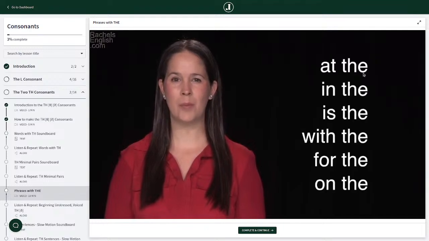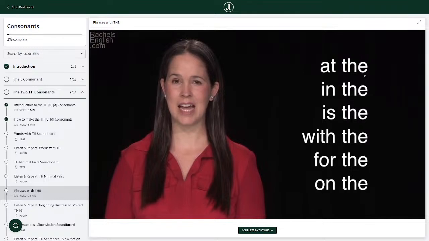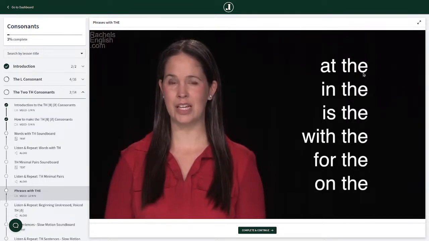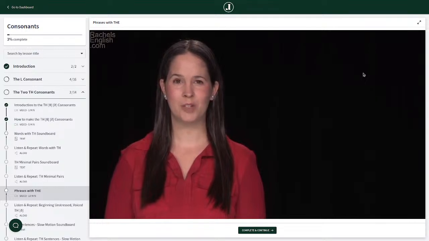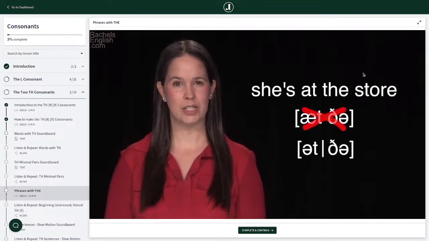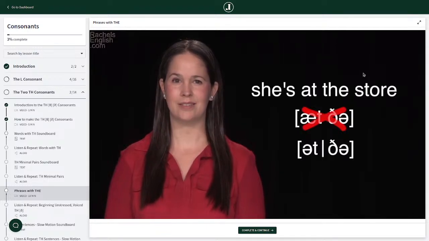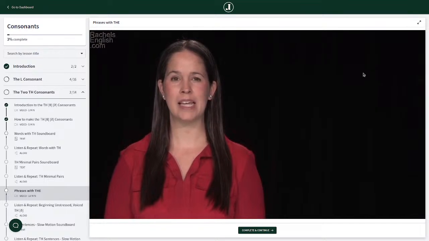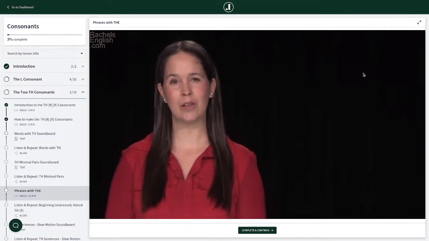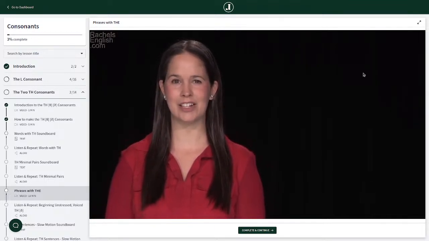All of these common combinations are made up of two function words, so they'll be very fast and not too clear. If you pronounce these words very clearly and fully, it will not sound natural. She's at the store. This is not how we speak. She's at the store. At the. It's important to capture the character of American English by saying function word phrases this way. Linking the TH can be hard when you're trying to do it quickly, so let's learn some shortcuts to make it easier.